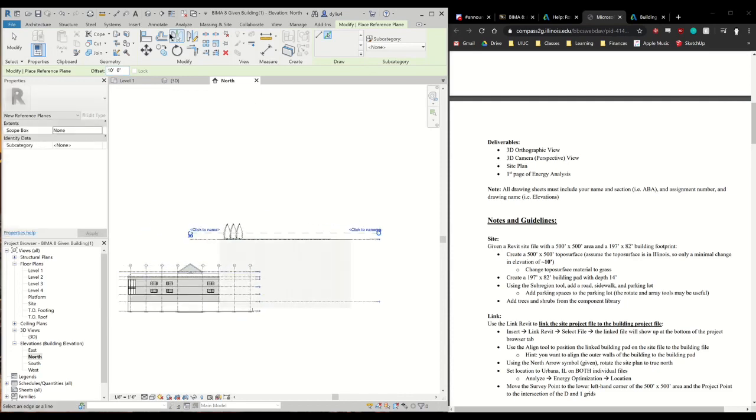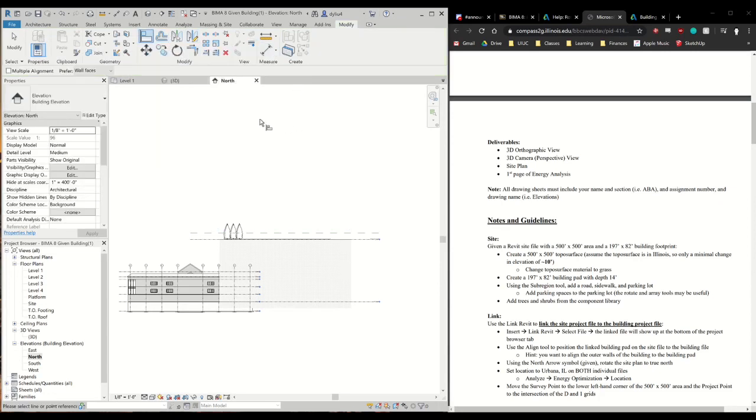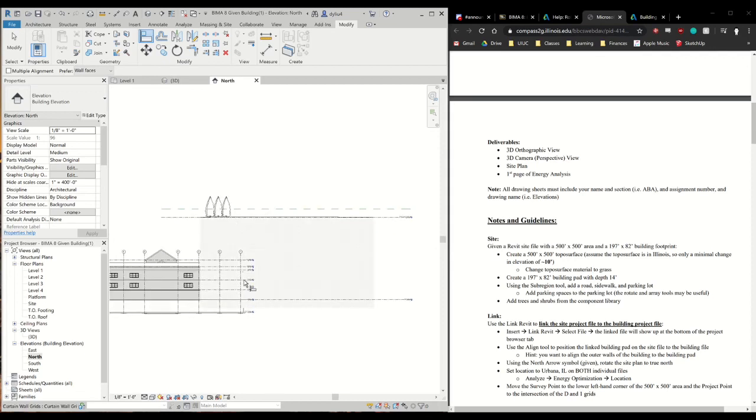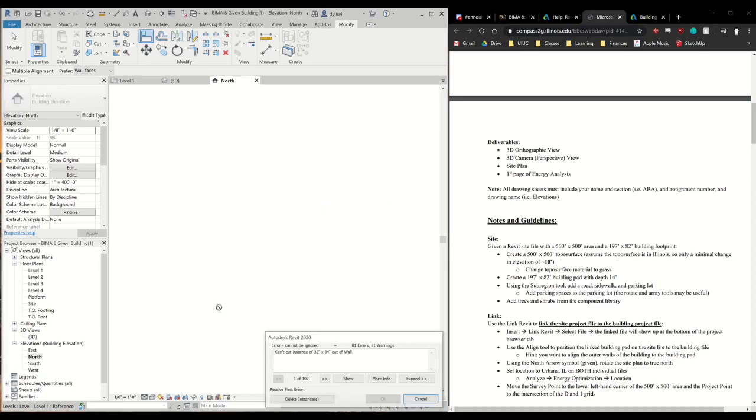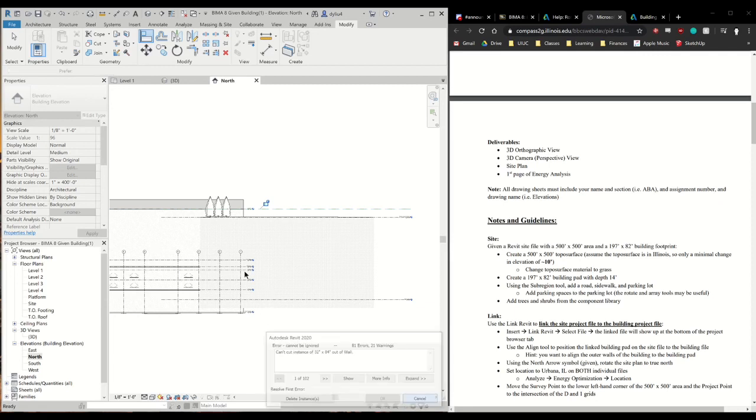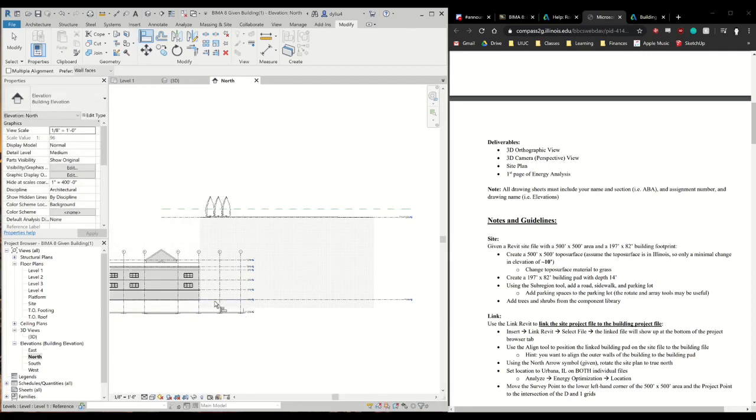Then I can use the align tool. What's the shortcut for align? I think it's AL. So you can then bring level 1, the starting level, up to that reference plane. So if I click where I want it to go, what I want to go there, I have a feeling I did this in the wrong order. Let's see what happens. Oops. So if you do it in the wrong order, it's actually going to bring the floor to the thing. Instead, we want to bring the thing to the floor.